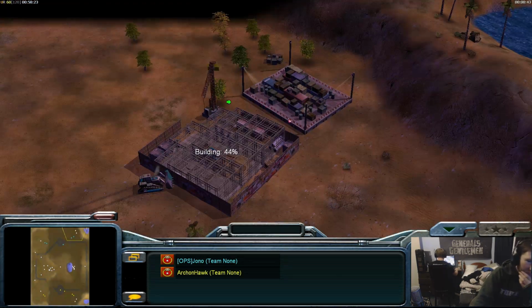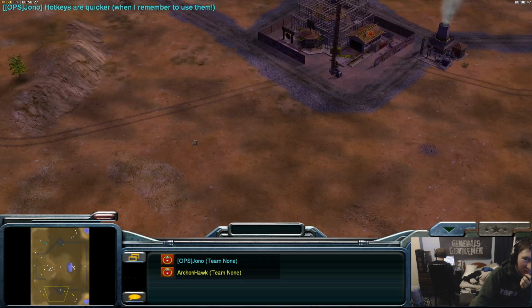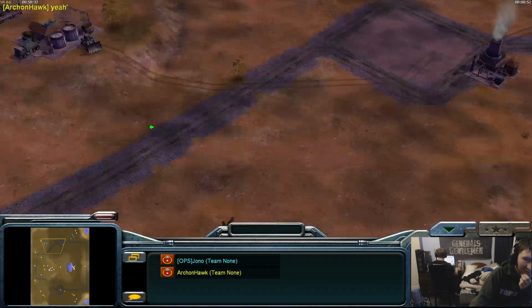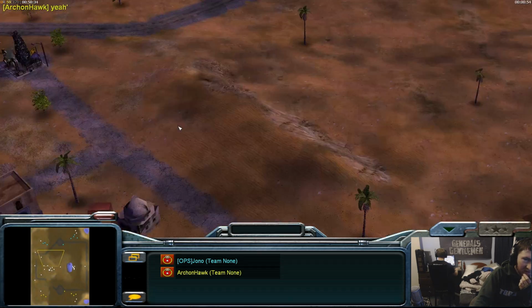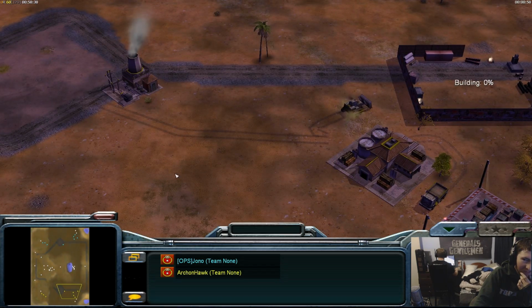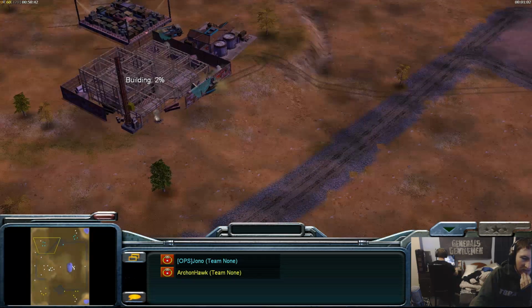So really, the question is, is there going to be the man spam, or is it going to be the barracks opener for ArchonHawk? I think he might go one factory, one barracks, kind of mix it up. I know he loves mixing in minigunners. Probably won't need to, though, in this matchup, honestly. I doubt we'll see Jono go for RPGs.